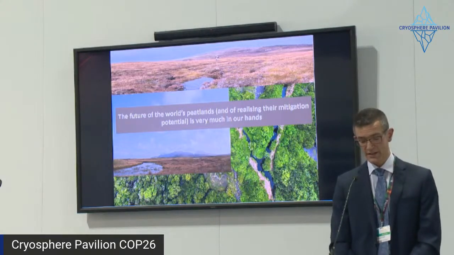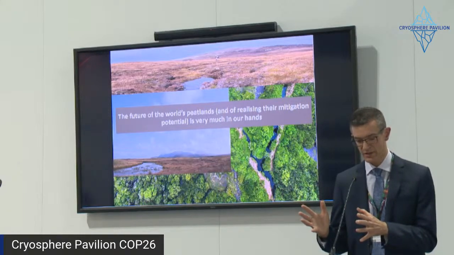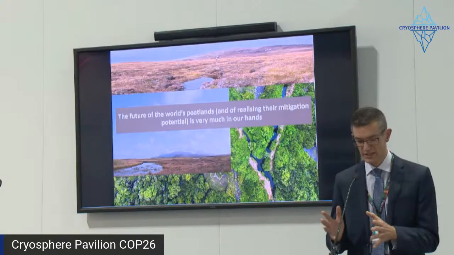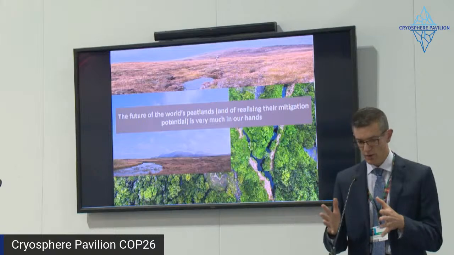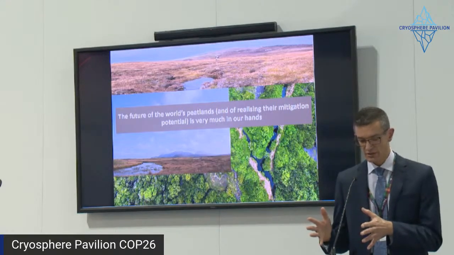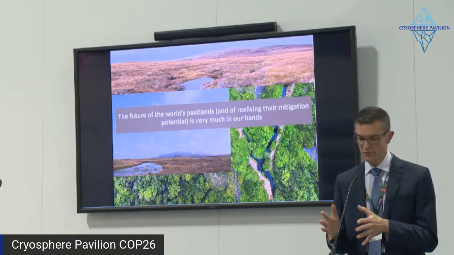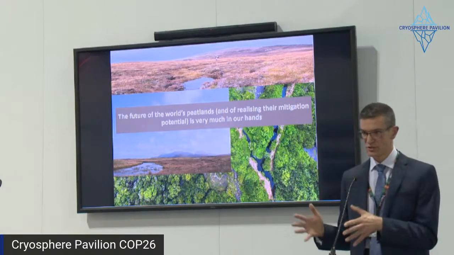Another angle I will talk about is just a lot of focus on the carbon benefits of peatland, but obviously they bring other benefits as well, biodiversity and so on. At the moment, we're just focusing in on where we can maximize the emissions that we save. But what we need to do is to think, how can we also deliver maximally for biodiversity? So where are the sites that offer us the best savings in terms of carbon emissions, but also for biodiversity?